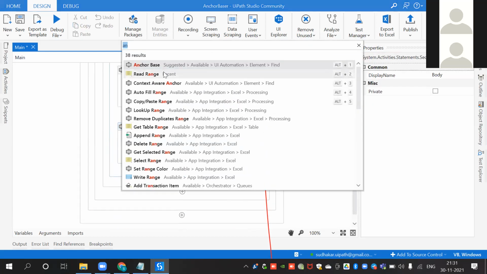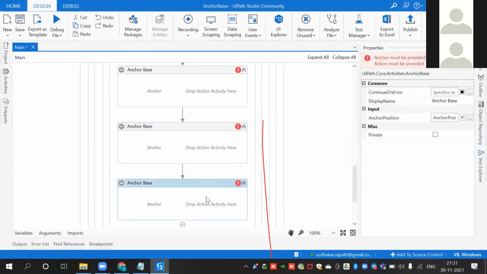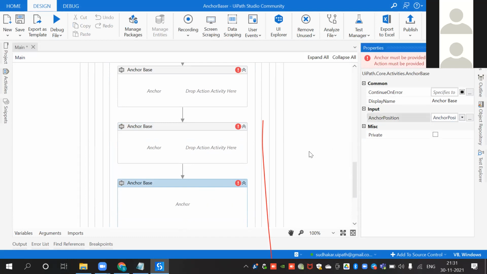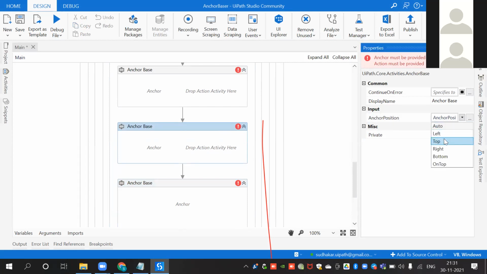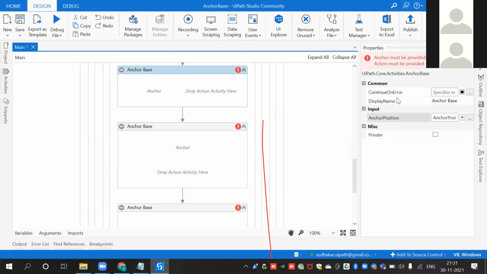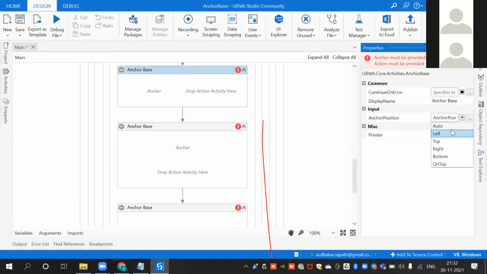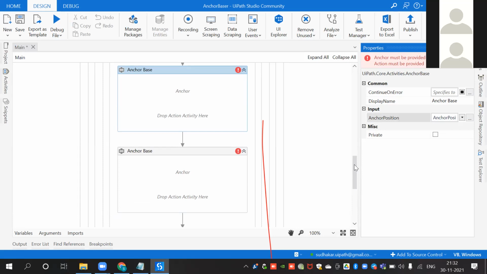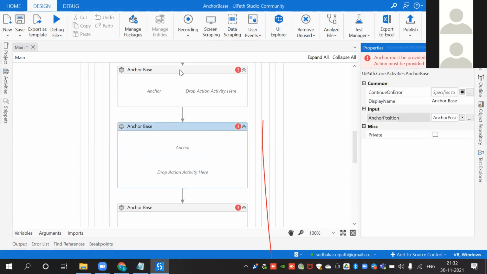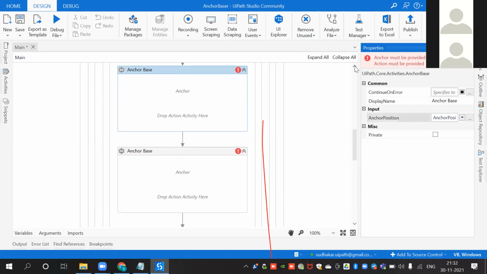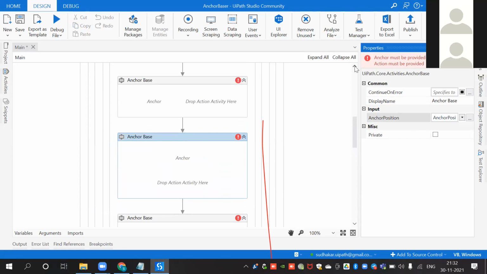Click on plus and double click on this. So it will come. Now come over here, select the top. Same way, we have to do it for all the 7 anchor based activities. Rather than giving them one by one, we can keep all the related activities together, all the activities taken at one time, and do it.